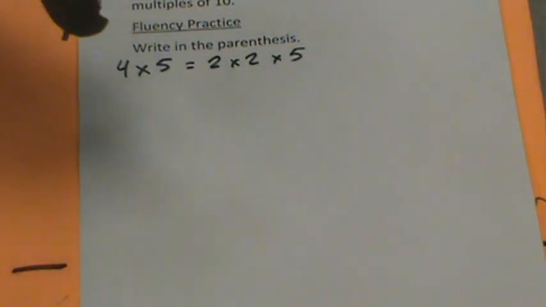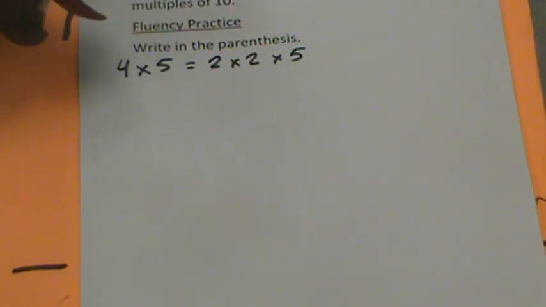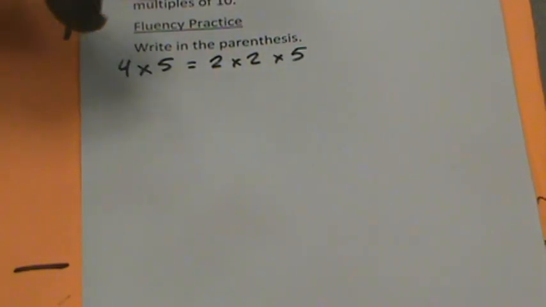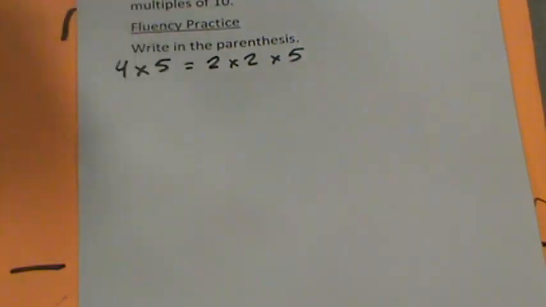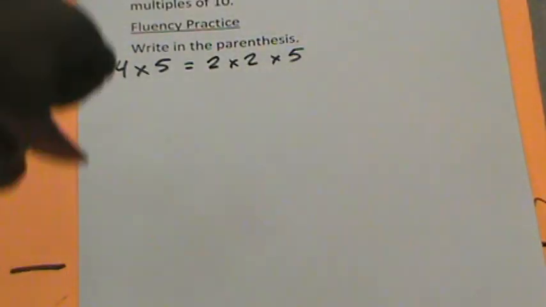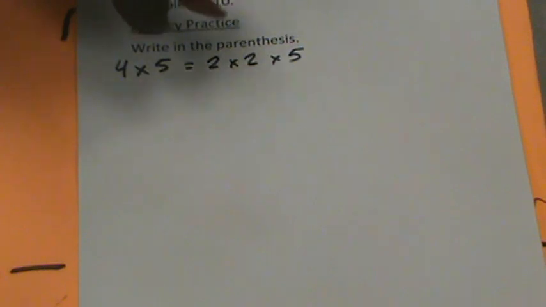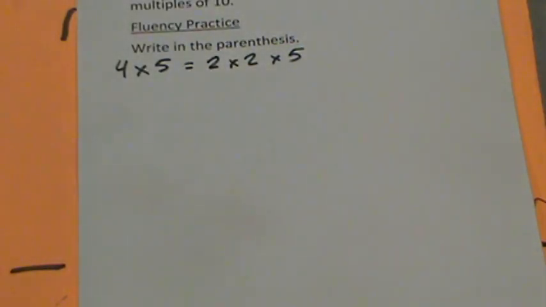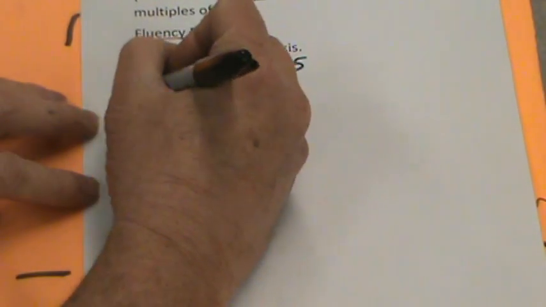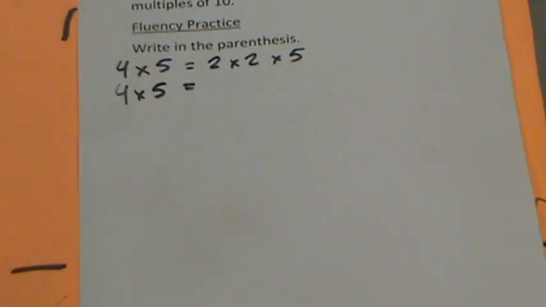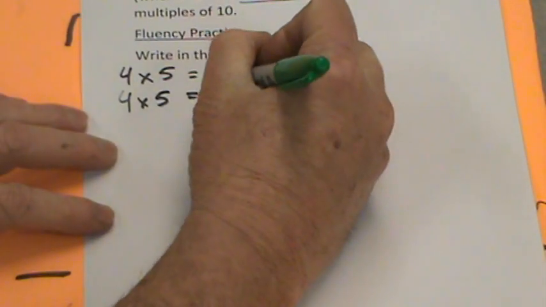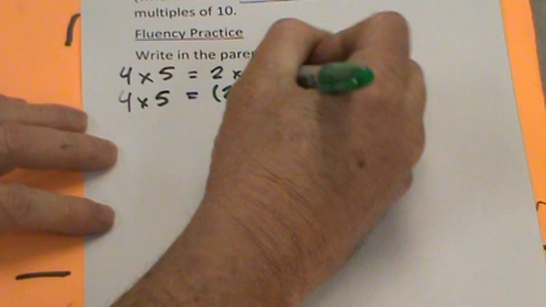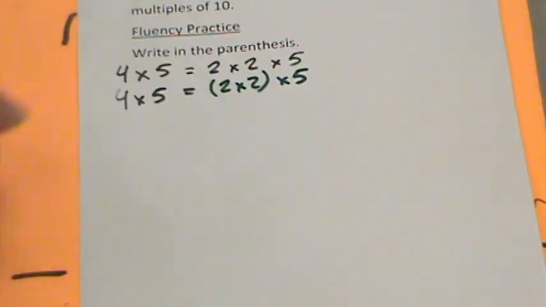What do you suppose, Math Mutt? Are we going to put the parentheses on this problem here? We have 4 times 5 equals 2 times 2 times 5. Well, I see that the times 5 and the times 5 are the same, right? Yes, they are. So maybe we put the parentheses around 2 times 2. Well, let's see how that looks, Math Mutt, and we'll see if you're right or not. I have a feeling when it comes to parentheses, you're usually right. So we say 4 times 5 equals, and we'll put 2 times 2, there's the parentheses, times 5, all right?